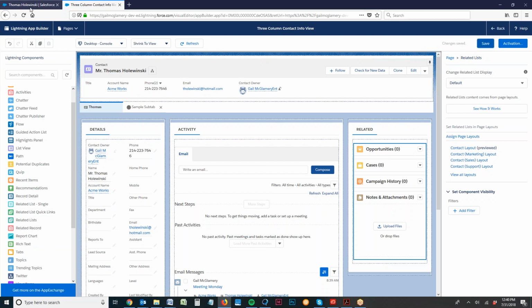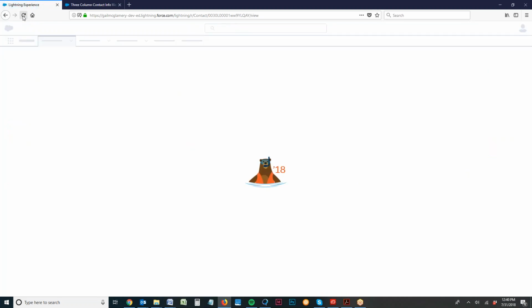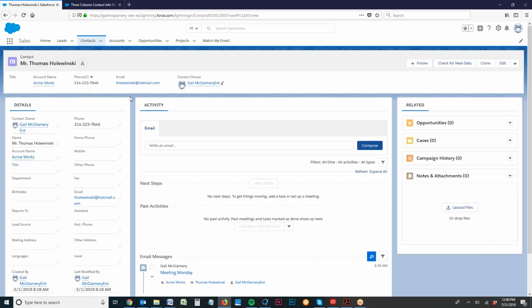And then what we'll do is I have the contact record now still displaying on the left. This is the cache copy. We're going to refresh this view. And it does sometimes take a bit to sync. We may have to refresh one more time, but let's see. No, so those changes have now taken effect. So for this contact, we now have details on the left with the relevant information. Activities is there with email messages here at the bottom, and Related is on the right.